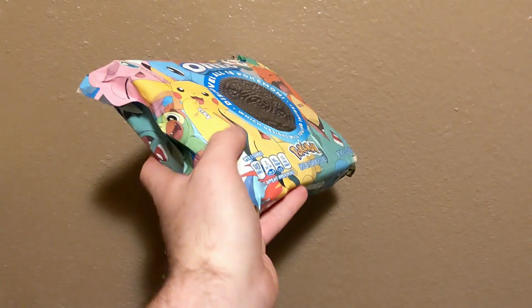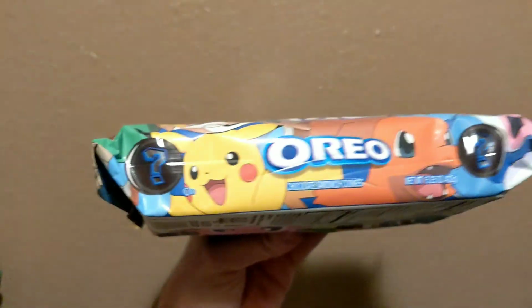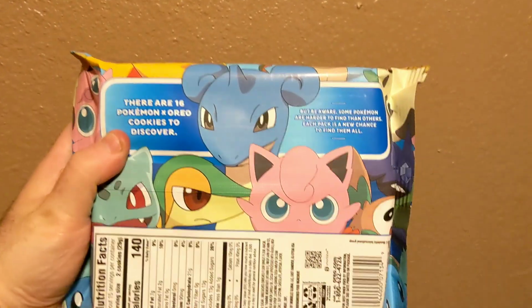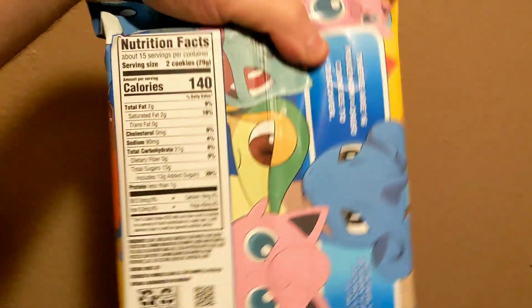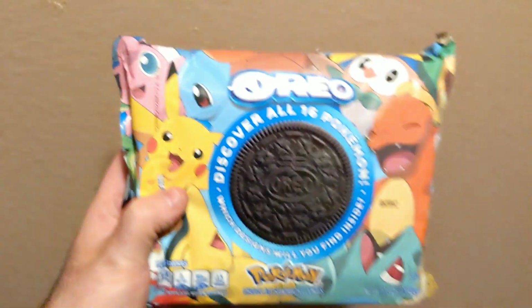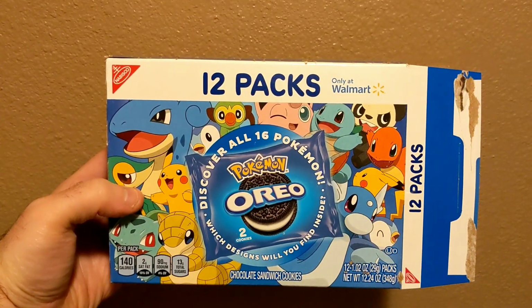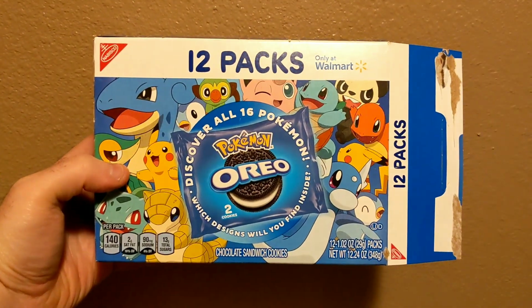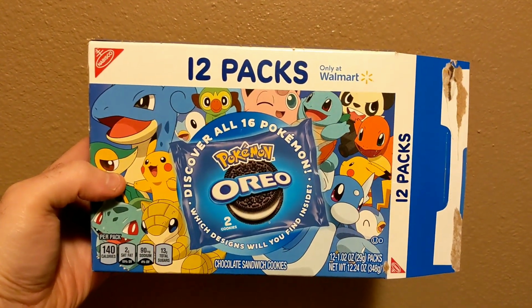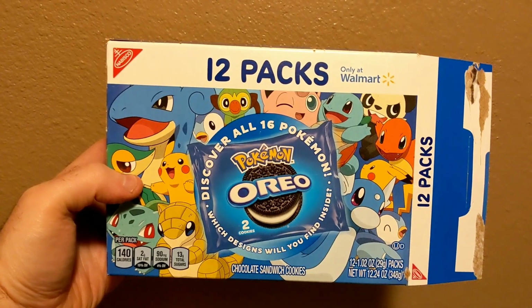Pokemon Oreos. The nutrition facts. That's pretty much the whole package of the Pokemon Oreos. So yeah, Pokemon Oreo mini packs only at Walmart. It has 12 two packs in the container. The container was $3, and the normal big pack was like $4.